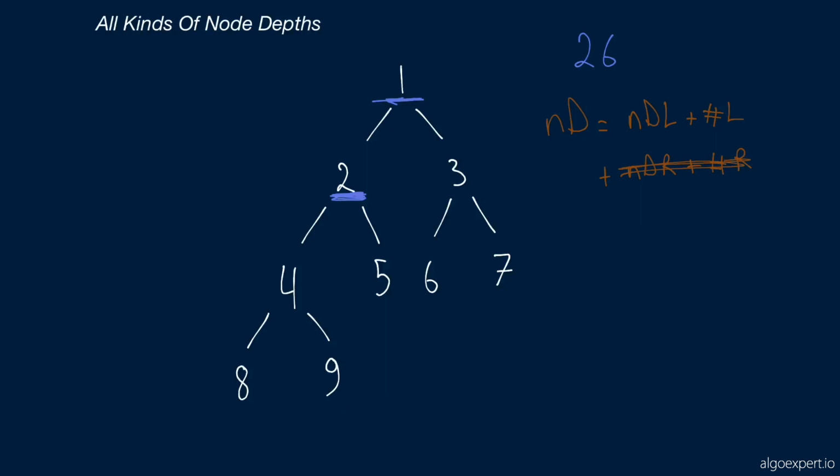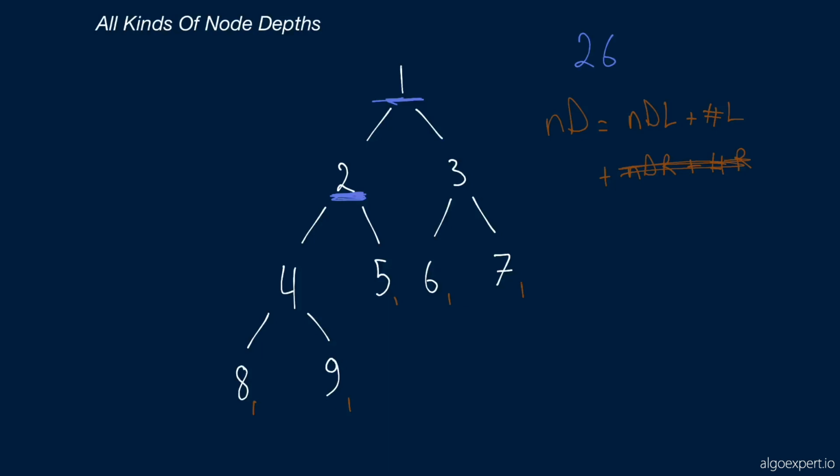Now again, things are going to be a lot clearer in the code, but basically, the way that we're going to implement this algorithm is we're going to start at the root node, and we're going to traverse the tree. We're probably going to go all the way to the bottom. At the bottom, we've got base cases where we know that the number of nodes in the subtrees rooted at the leaf nodes is 1. So I'll write, maybe in brown, the number of nodes in each subtree. So here, this is going to be 1, 1, 1, 1, 1.